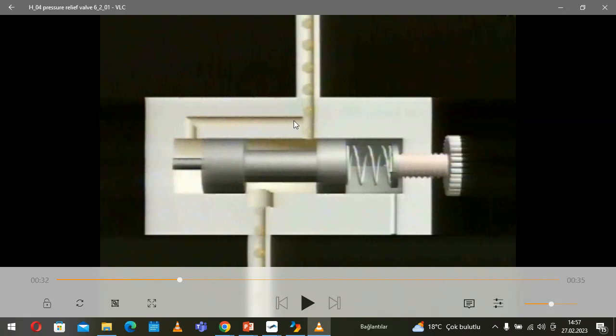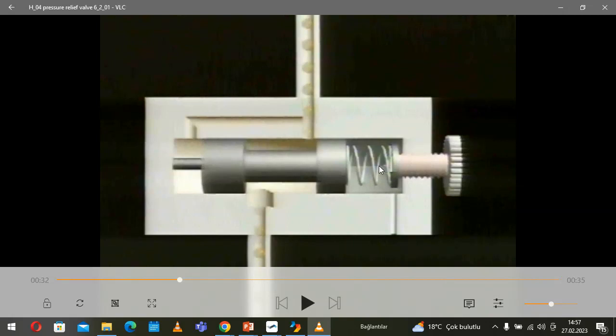Can you follow it? There's a channel here, and by this channel the oil pressure is connected to this side of the piston, and that means we have a certain pressure force coming on this surface from the oil, and here also. So by this piston we are controlling the pressure on the output side of the valve.